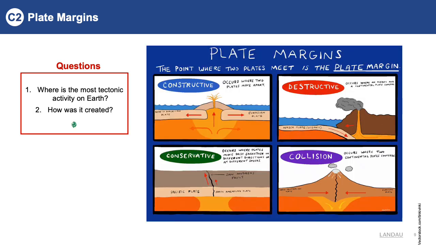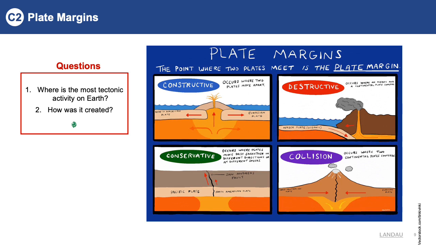Plate margins, an in-depth view. The different plates that make up the crust of the Earth can move in 3 directions in relation to each other. They can either move apart from, towards, or past each other. The moving plates can cause earthquakes and volcanic eruptions.